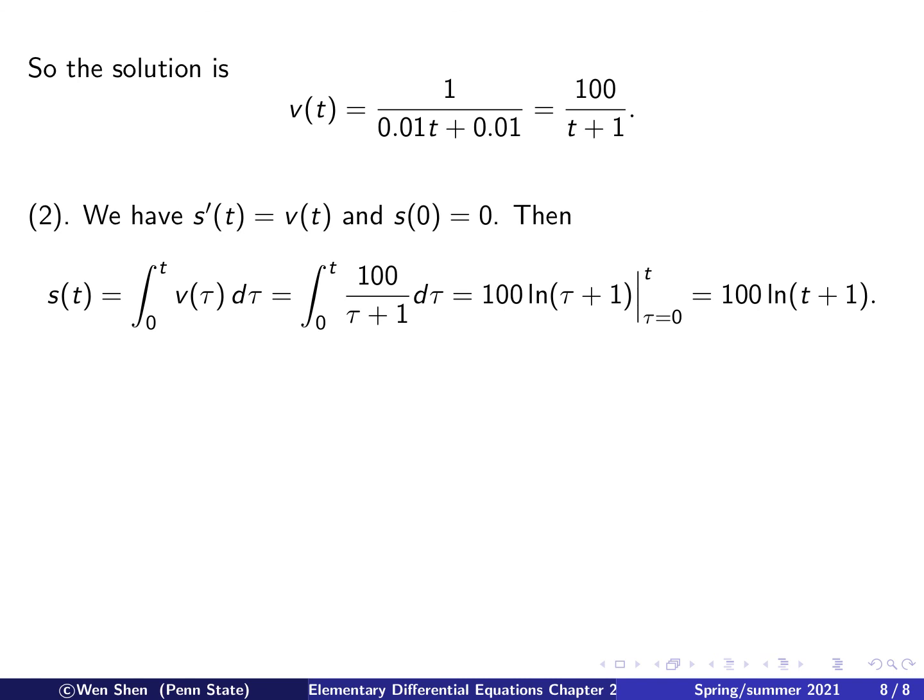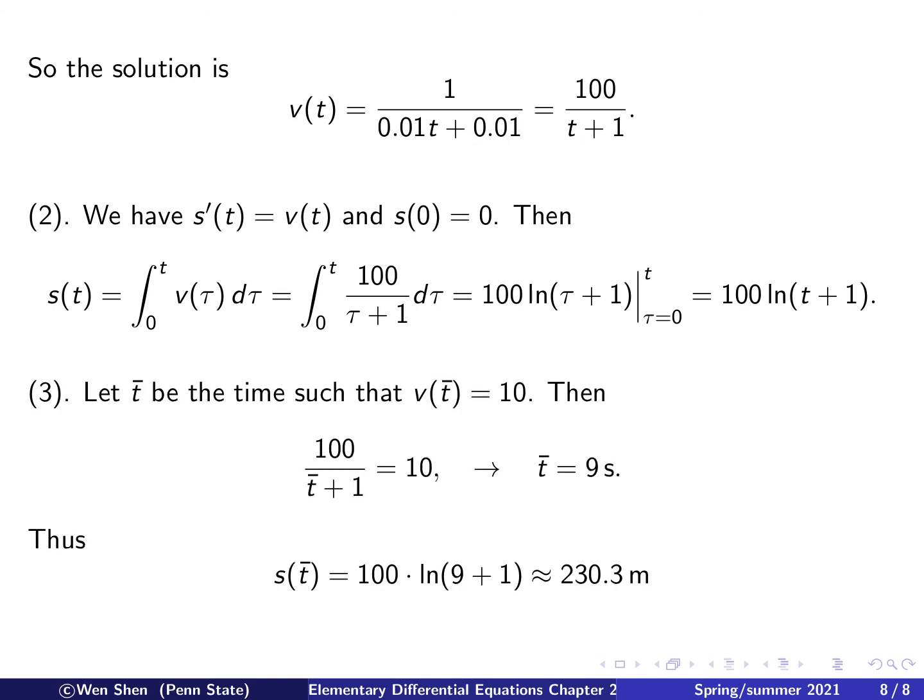Okay, so this is a little bit different from what we are used to doing. We are used to doing an indefinite integral and then dealing with the constant by the initial condition. So this is an alternative way: recognize the initial condition and then you can work out a definite integral immediately. Okay, so this answers the second question.